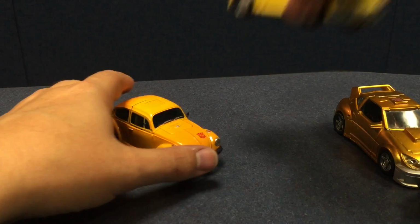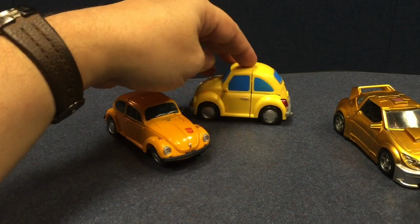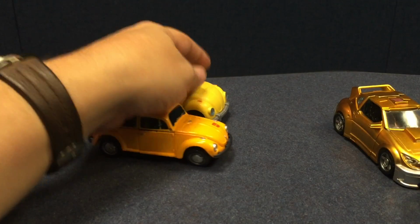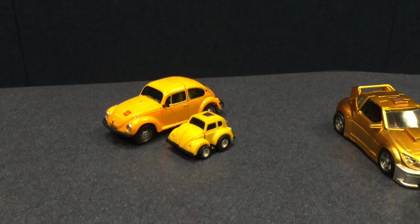Here he is with Toy World's Bee, who is, again, a little bit more cartoony, looks a little bit more like the animation model on the cartoon, at least in vehicle mode. I know people don't like the blue windows, but just to give you an idea of the size comparison, if you already happen to have this figure. With G1 Bumblebee, because why not?